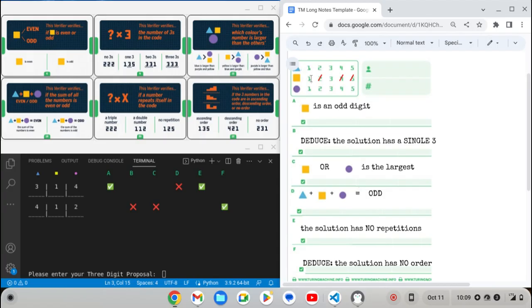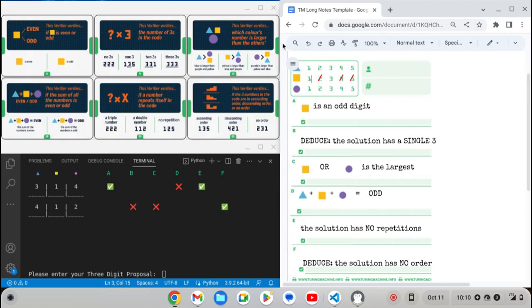So I'm gonna go to the third round, but what am I gonna test? The only thing I can test, or can I deduce that it's going to be 315? Because if circle is the largest, if I were to pick square for 3, then that forces it to be ascending. So that means square has to be a 1. So circle's the largest. Obviously, triangle and square are not 5.